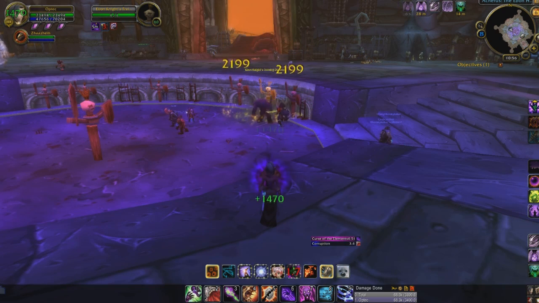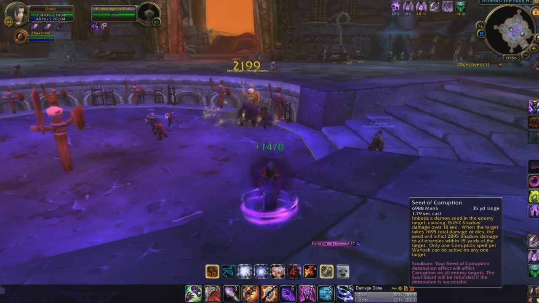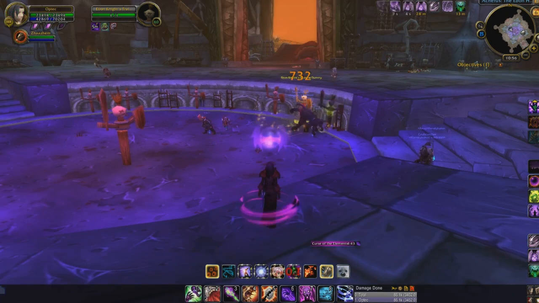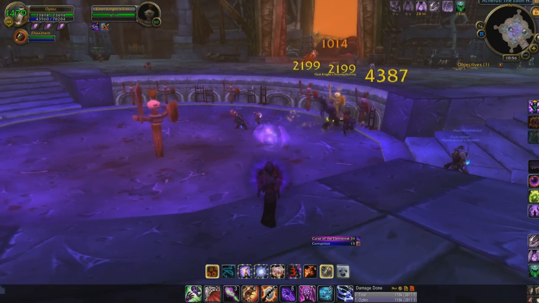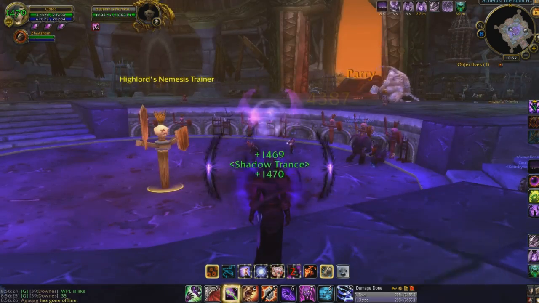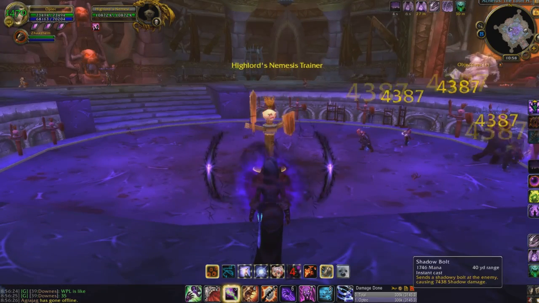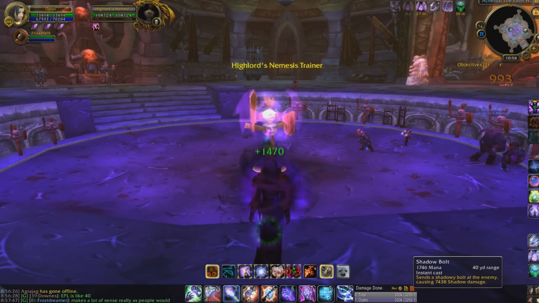Don't forget, as Affliction you can use Soul Burn followed by Seed of Corruption to put corruption on everything within the blast radius. Here you can see the in-game power aura for Shadow Trance, and you see the little spell effect around Shadow Bolt to let me know that it's become instant cast.